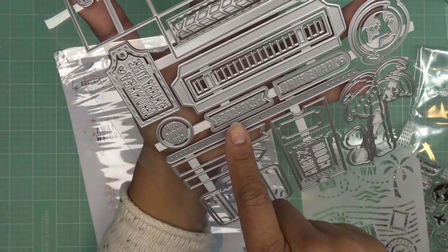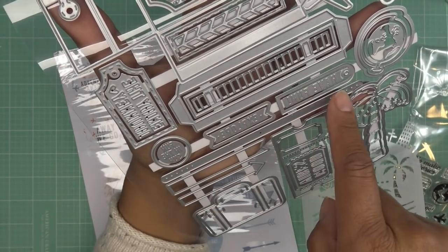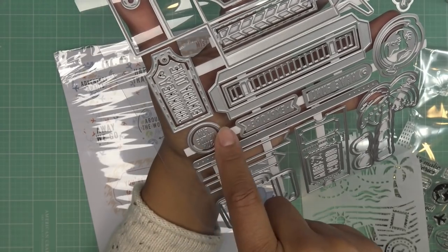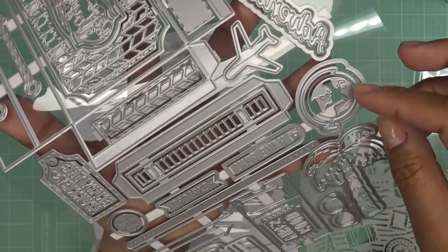Love them. We have the word explore. So these are embossed kind of things. It says fun in the sun, have fun, explore, and then it has the circle to cut out. It has a little label or tag to cut it out. It's another one. The little tag, the little globe.